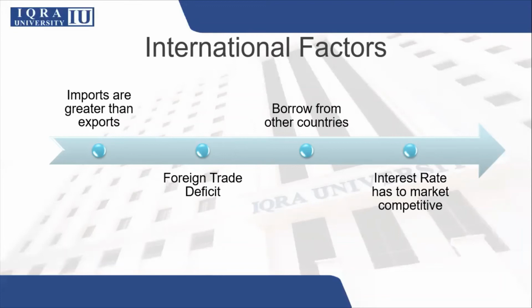So if you are going to decrease your interest rates to a very low level, then you will find that it will be difficult to borrow from other countries in order to finance the trade deficit. So the government has to keep that in mind as well, due to which they cannot lower the interest rates too much in order to stimulate the economy, because on the other side, they also have to look at the foreign trade deficit and how they are going to manage the foreign exchange in the country. And we are going to discuss this in more detail when we come to the foreign exchange topic.